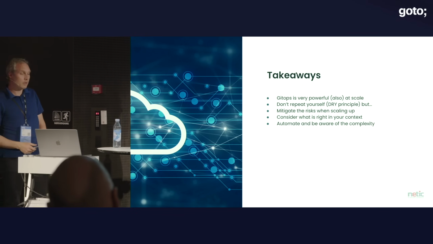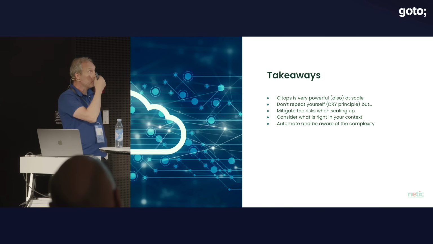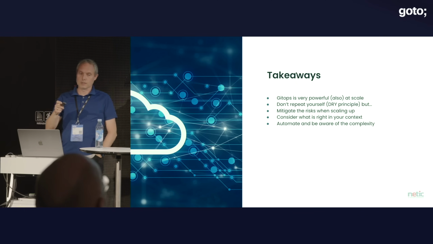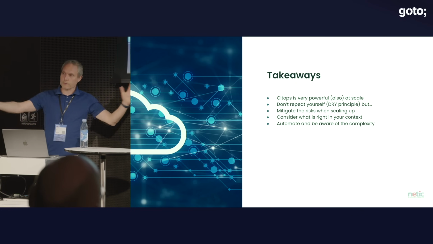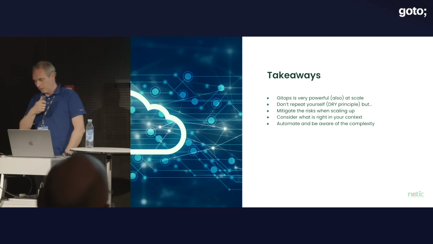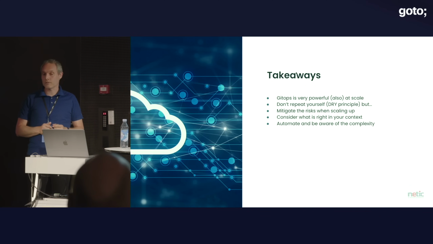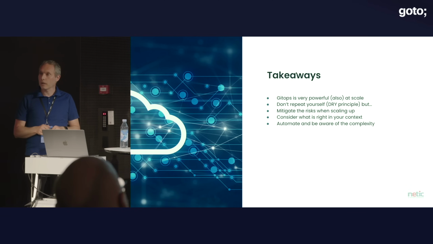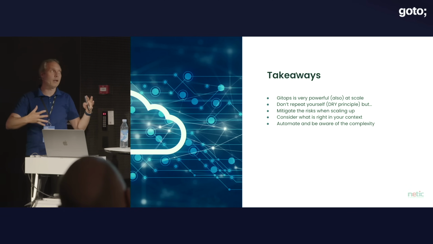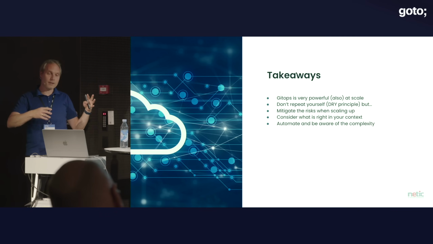So it is possible, and GitOps is very, very powerful to do this. We can actually sit in one Git repository and roll out stuff to a number of clusters, but we have to observe the blast zones that we are willing to risk. And if you have a setup with fewer clusters, the approach of using Git tags might be okay. But if you need to scale up and you don't want this linear scale up, then you probably need something else besides the Git tags.